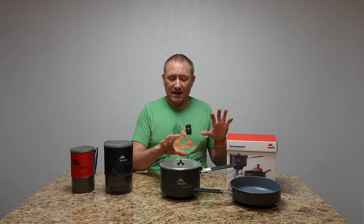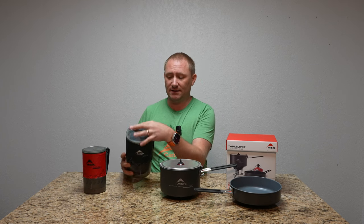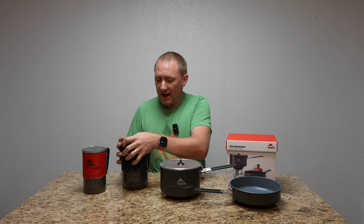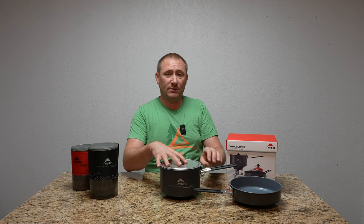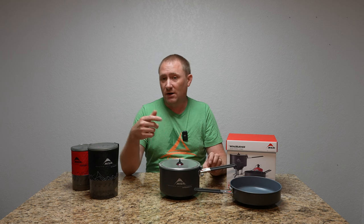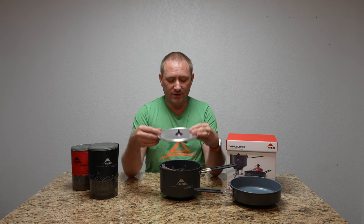The other thing to mention is what this system is and what it isn't. These have plastic lids that just kind of pop on. They have a quick-pour lid where you can pour the water out, as well as a straining piece at the top. It's the same thing with the two-and-a-half-liter pot — it's essentially the same system you'll find in all the MSR pots, in that the lid actually has a straining capability built into it as well.